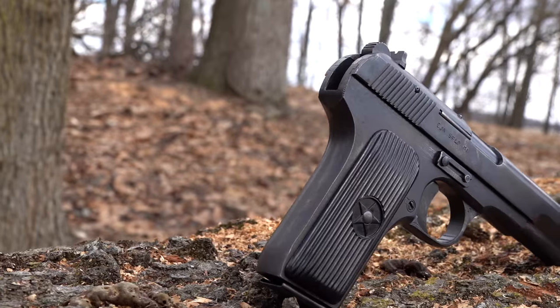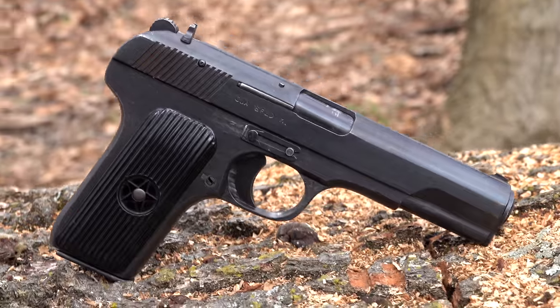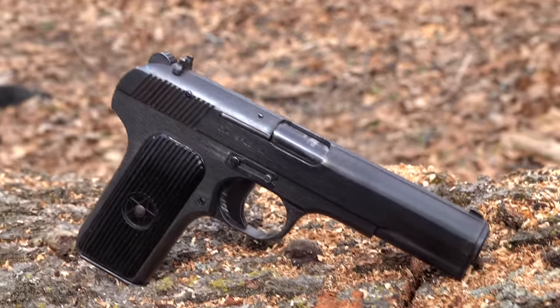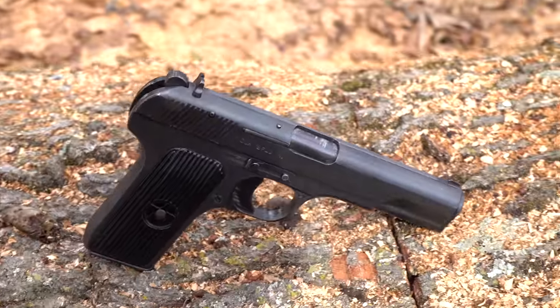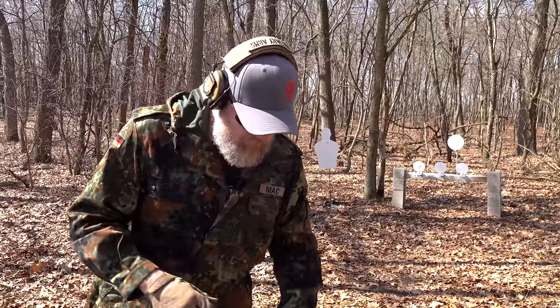The other handgun that we're going to show you this afternoon is based on this. This is a commercial handgun that was manufactured by Norinco. It chambers 9mm, just standard 9mm NATO, but it uses pretty much all the same components as the 7.62 Tokarev, and we'll get more into that here in a few minutes. So we're going to show you versions of those that are really unique in one aspect, and that's in magazine capacity. Let's get started.